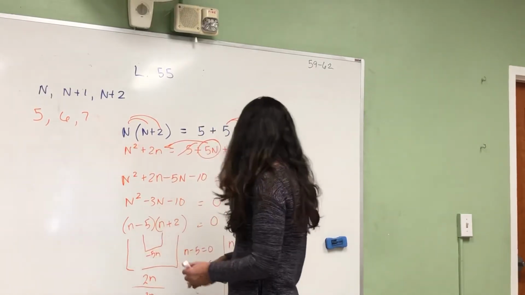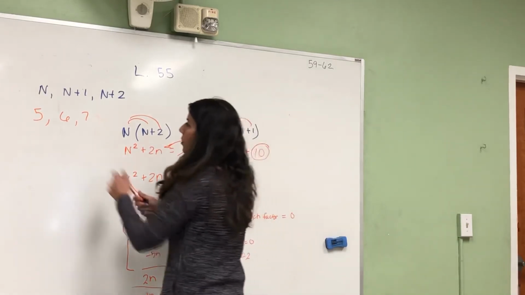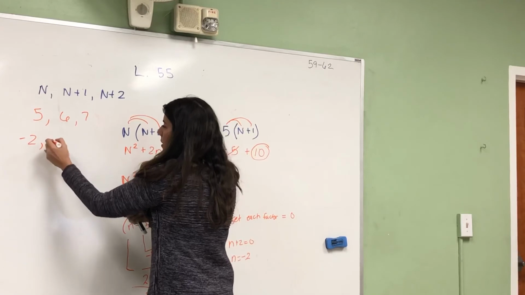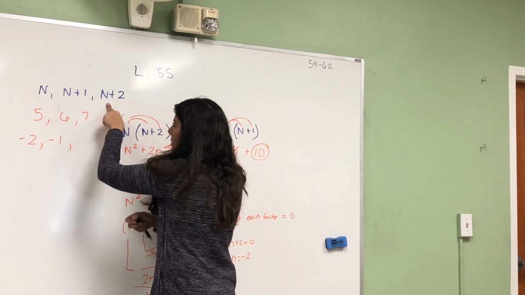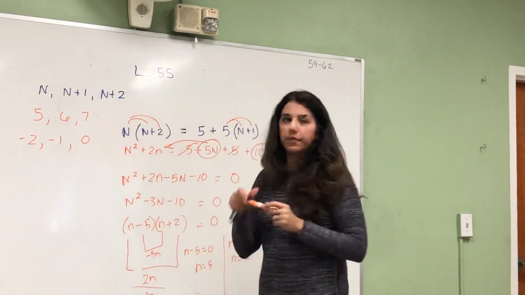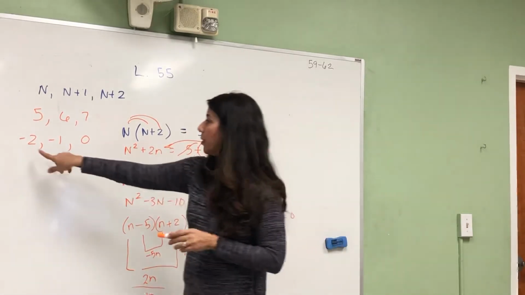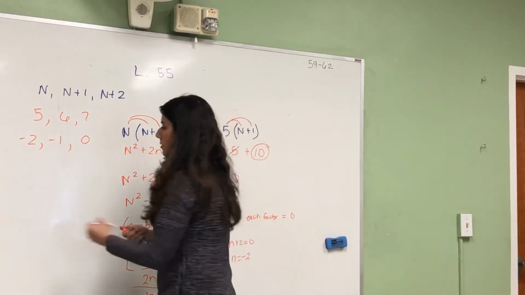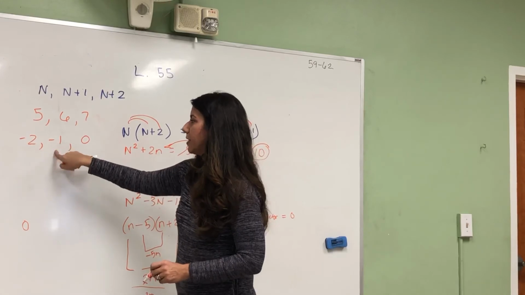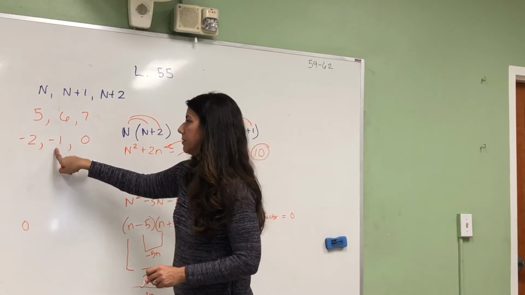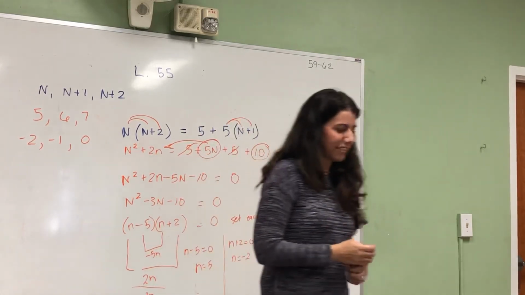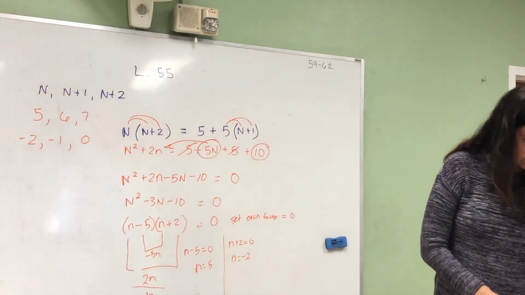Yes, okay, great. And then the other one is -2, so that would give us -2, -2 plus 1, -1, -2 plus 2, 0. So does that one work? Is the product of the first and the third 0, 5 greater than 5 times the second? Yes. You'll have to trust me on that. Or work it out later. All right. Great.